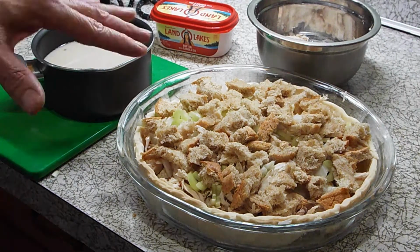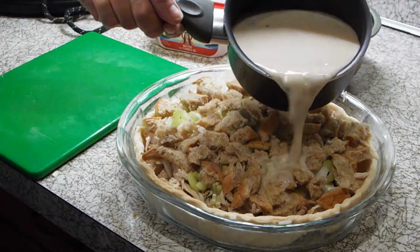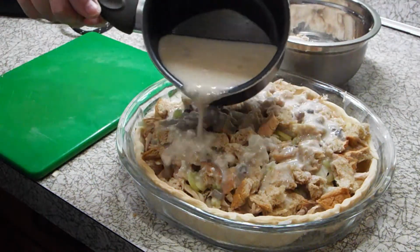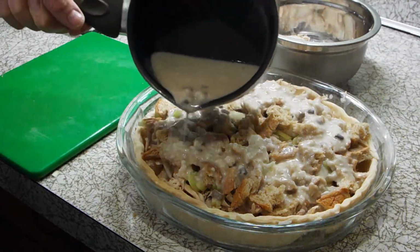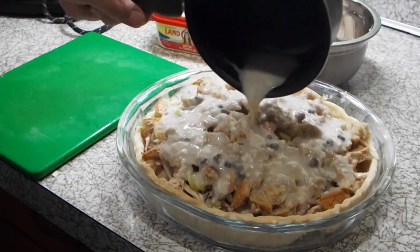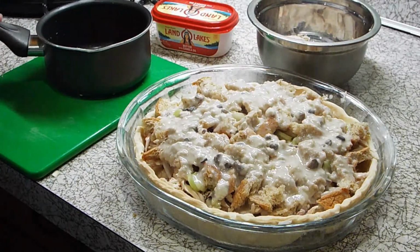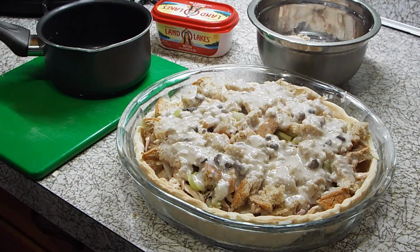All the bread's done. And here's our soup mix. And we're just going to pour that on. Now, you could, if you wanted more mushrooms, you could add fresh mushrooms or freeze-dried, but I'm not trying to make a chicken mushroom pie. There we go. So that's ready now for the top crust.